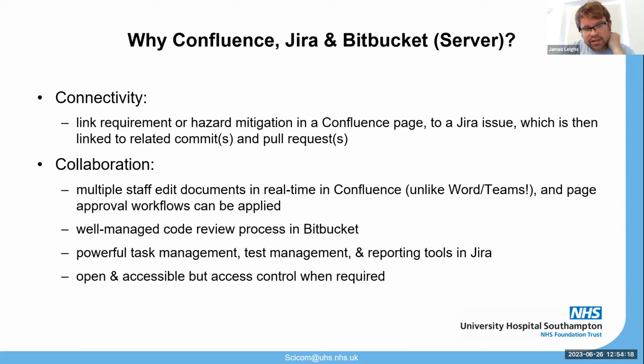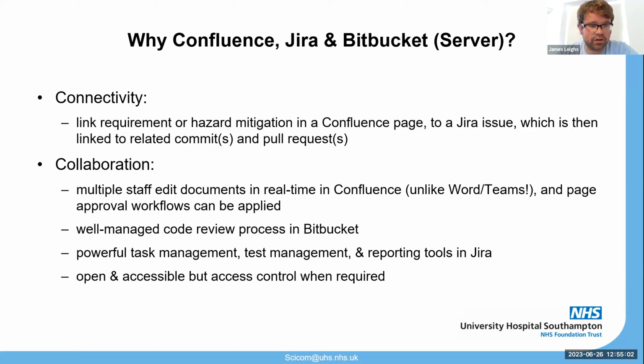In terms of connectivity, this is a huge plus, and it's something that we get a lot of positive feedback on. So we can link requirements or hazard mitigations in a Confluence page or in a document to a Jira issue, which is the project management or issue tracking tool, and then track work against that. And then we can link that to individual commits and line by line changes and pull requests or code reviews for to and fro between different people and look at that conversation. So there's this really nice linked audit trail through from documents to issue management to code changes, and it's all then sort of got user information tied to that too. So you can do who did what, when, why, and how to meet different needs.